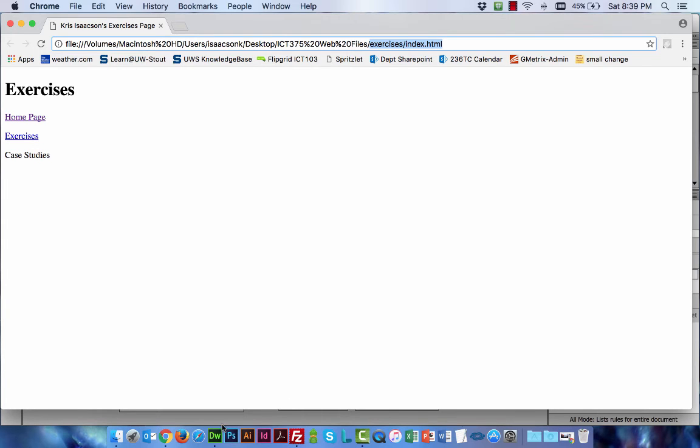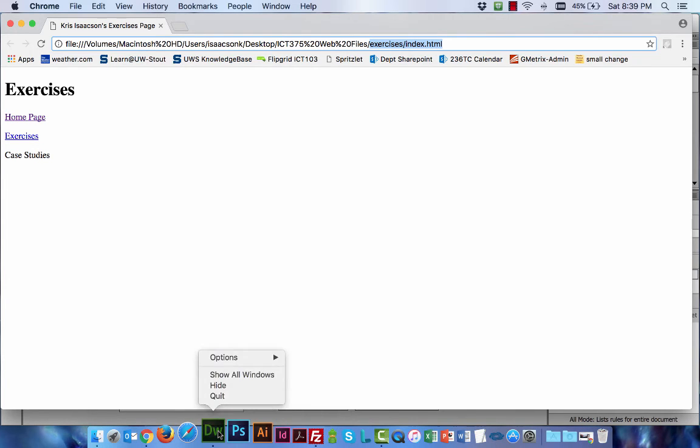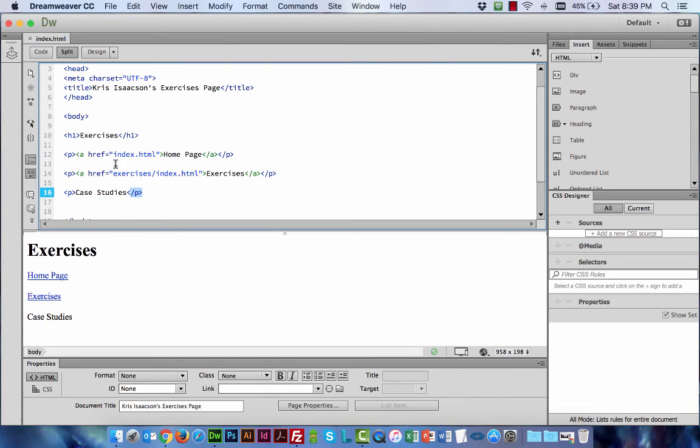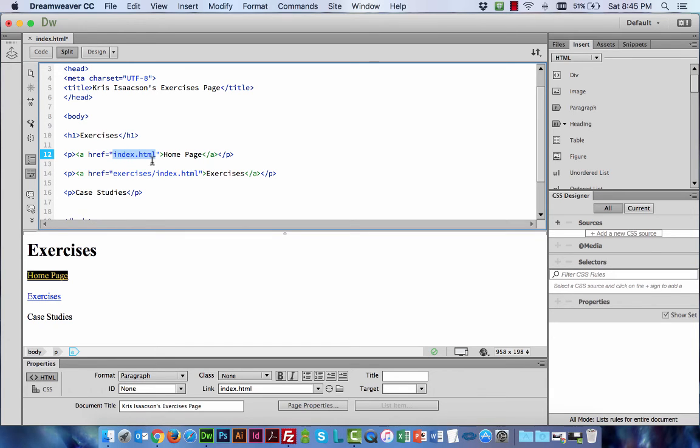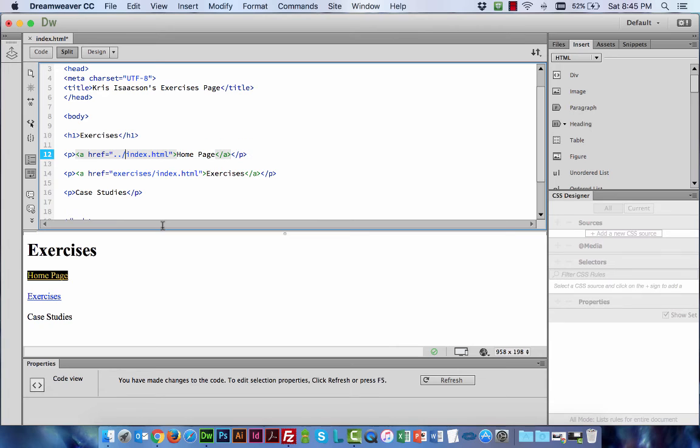Well, let's bounce back to Dreamweaver. When you just say index.html, it's looking within the folder or the directory that it's in. So it still is looking in the exercises folder. This is why we need to change this. So to change this, all we need to do is go in front of the word index and go ../ So this is just 2 periods and a slash.